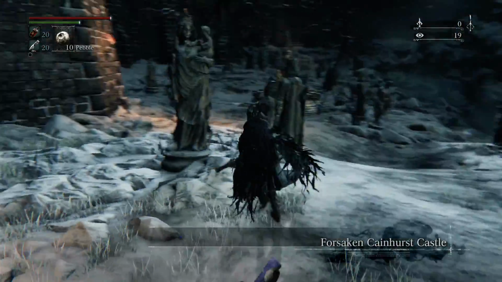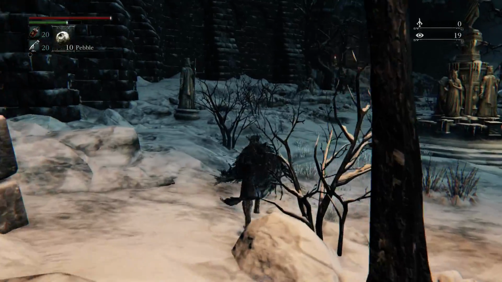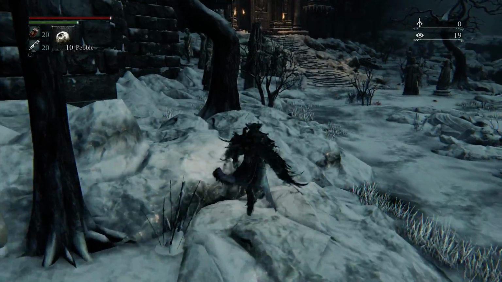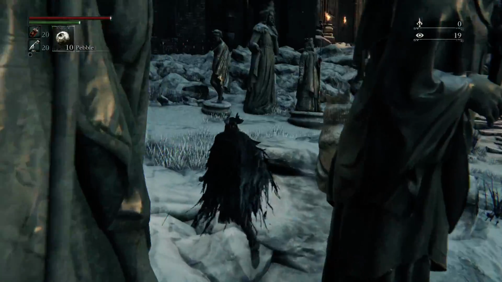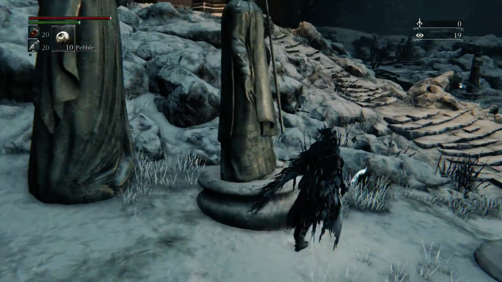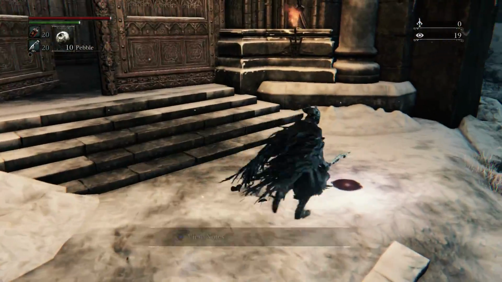Alright. We'll have to run back up there, past all those creepy things. Hopefully the door is open now. Looks like it is. Hopefully I can just grab my blood echoes from the floor and I don't have to kill a thing to get them back. You guys have creepy eyes. Oh, man. Blood echoes. There they are. Hey, yay!